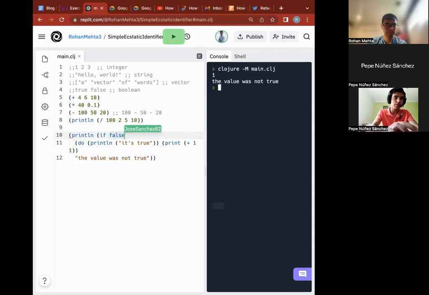And if it's true, the do function will do both things.